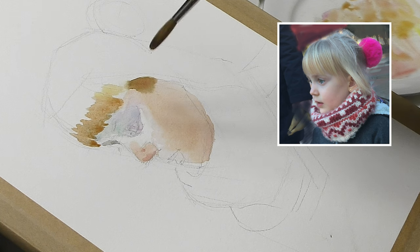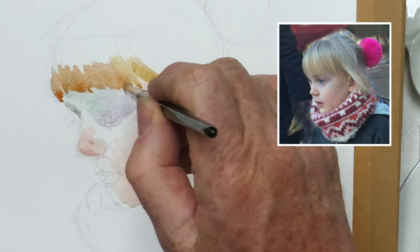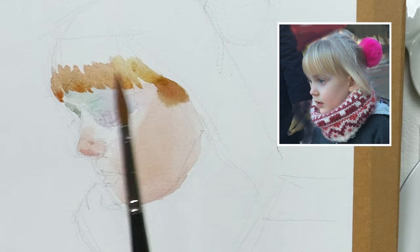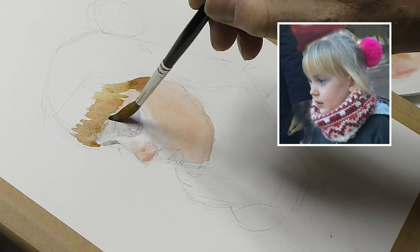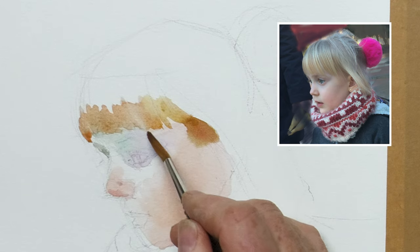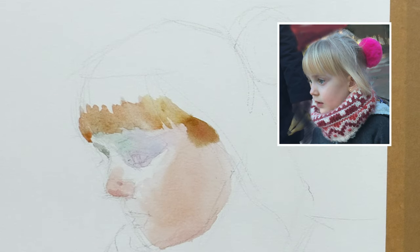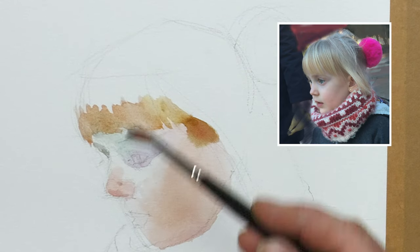Connect with the shadow over here. Right. Well, I don't want to see so much of an edge where the hair ends, so with the dry brush I make it a loose end. I don't see any start off. I don't see any edge where the hair starts on top.